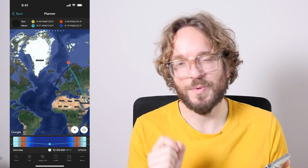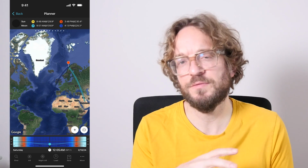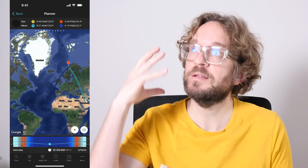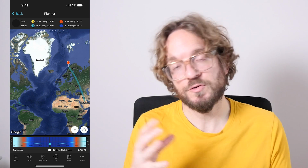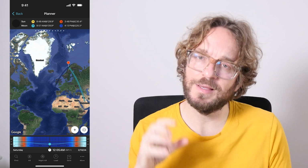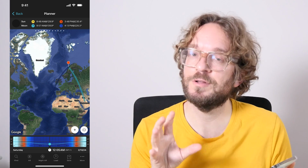And yes, if you plan a cool Milky Way shot, and you get lucky, you can even photograph the Milky Way and the aurora in the same shot. When should you photograph the aurora? Well, you can photograph the aurora with any moon phase if the sky is clear and the aurora is dancing in the sky. But usually we shoot it around new moon. Although, if you have a little bit of moon, it can help you light the foreground. So having the moon above the horizon is not a bad thing.